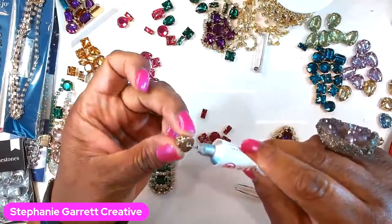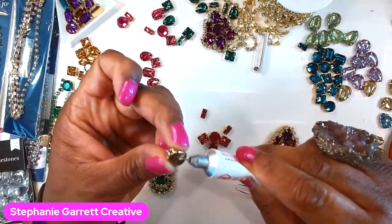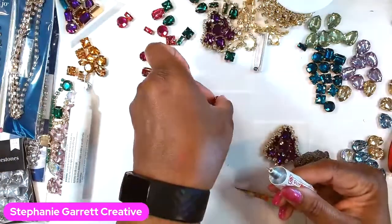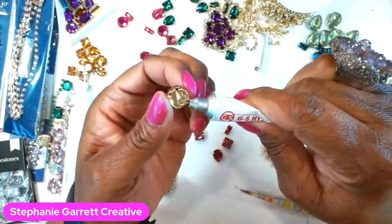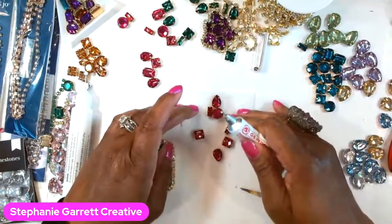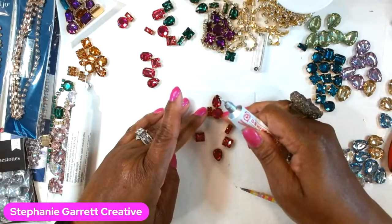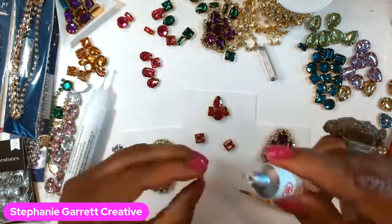So you put your pieces on your interfacing and you glue the pieces on your interfacing or your fabric or whatever it is you want to back it with. So I'm just putting the glue on the back. Okay. Now you have time to maneuver these however you want them. Kind of want it like that. We're going to glue this piece next.